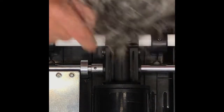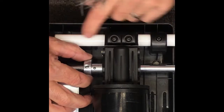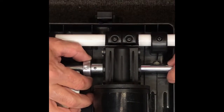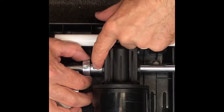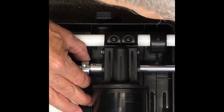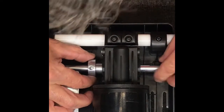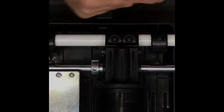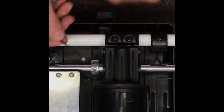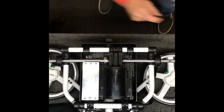The ball bearing is now in the divot. You're going to put the collar over the top, but the hole is going to go on the total opposite side of where the ball bearing is. Turn the power back on and rotate it around until you see that hole, so the ball bearing is on the opposite end. Then place the collar over that hole and put the set screw back in and tighten it up — get it good and snug.